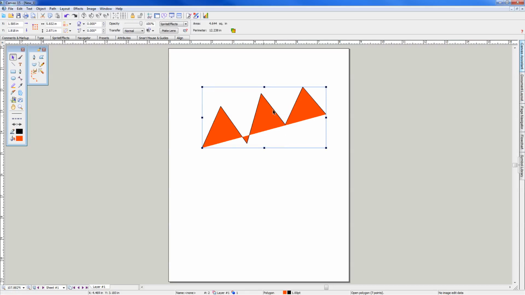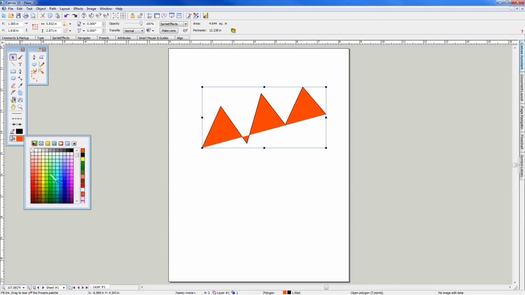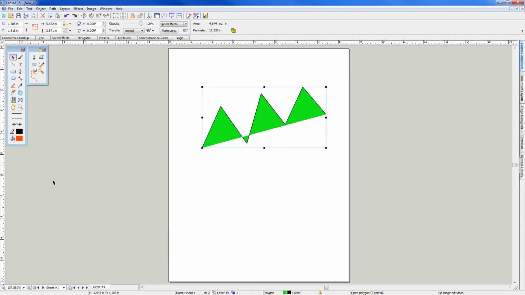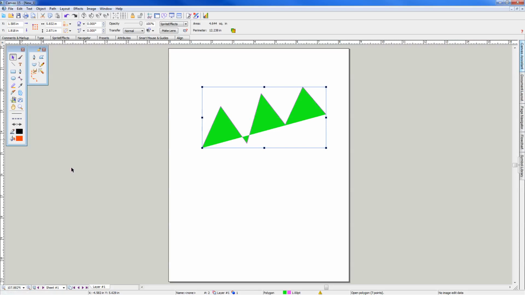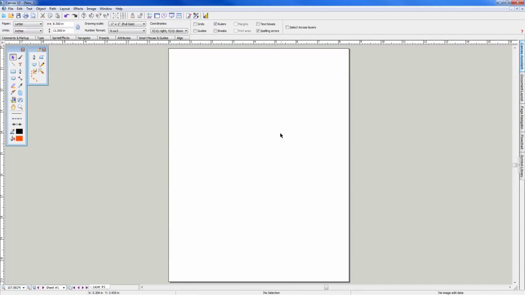Next, you're able to change the colors if you need to. You can go back into the presets palette here and choose a different color for the fill or a different color for the line around the outside. So you can change those. So once you have done that, then we will delete this shape. So I'll make sure it's highlighted here, it's selected, and I'll press delete on the keyboard.